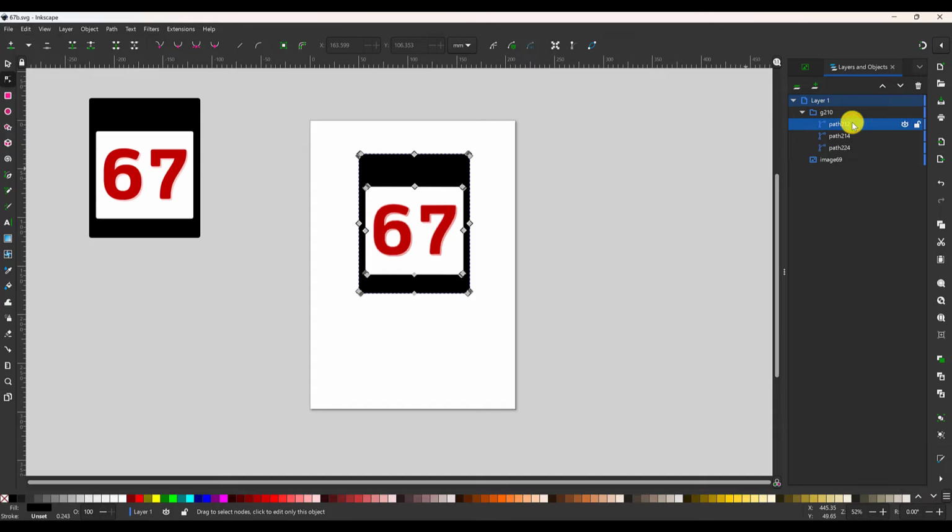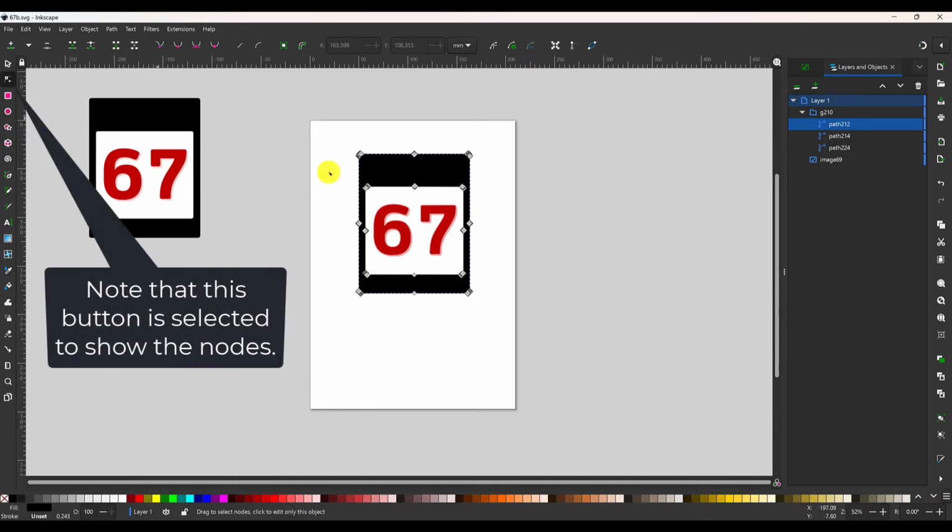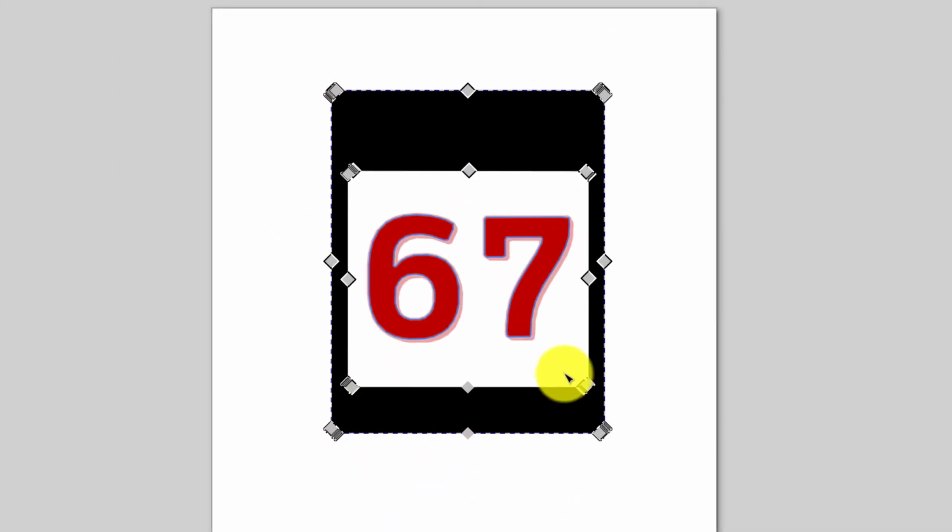Now, if we just go to the black path here, you'll notice that there are a number of nodes, and we can remove a lot of these nodes. So for instance, this is effectively a straight line. So we can just select that top node and delete that out. The same way at the bottom here, we can delete these nodes and remove those. Now, deleting all of these nodes is removing lines of code within the program that defines this image and that the computers read to produce the image. And we want to remove as many of these nodes as possible.